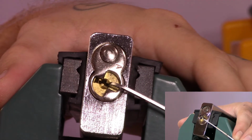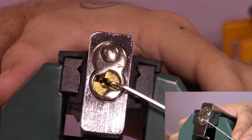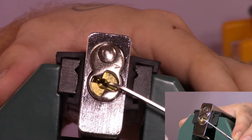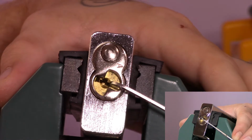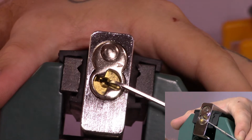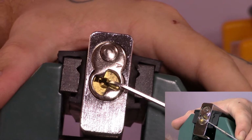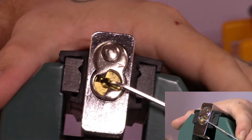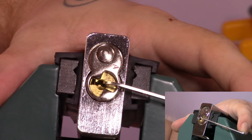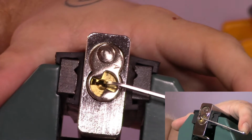You know, if the first pin in the back I touch clicks, then I like to go to the next one and see if I can find a binding. If not, then that means I have to go back to that first pin, because that most likely is a serrated American pin, until I put it in its place. If you use light enough tension, sometimes you don't even have to click it multiple times. You will get it set the first time, and I'm very curious to see what's inside of here, because I know there has to be a spool, because I got that false set. So I just wasn't expecting it to pick that quick.